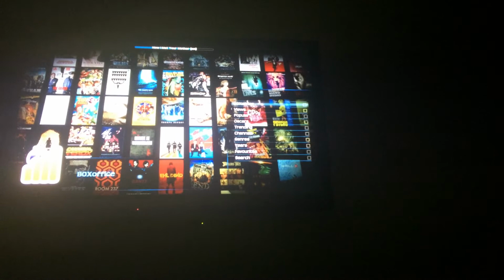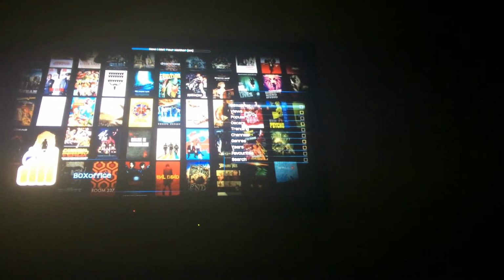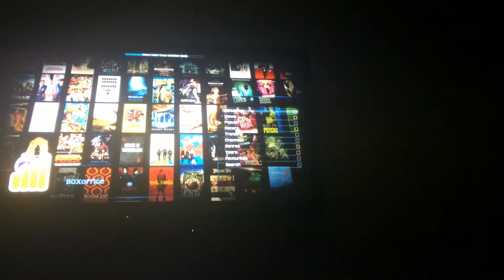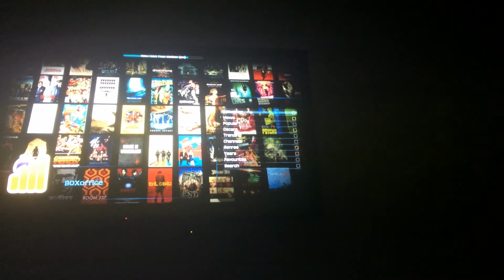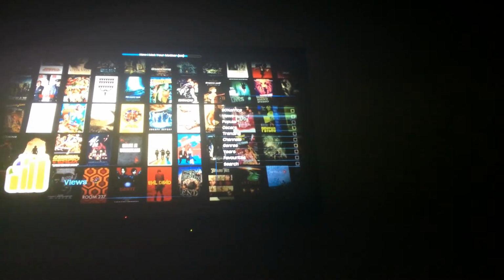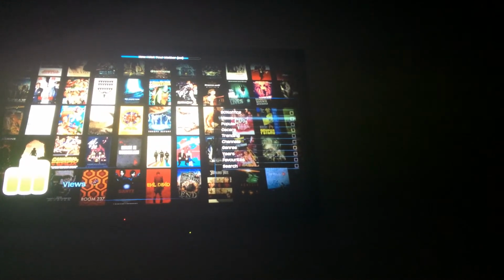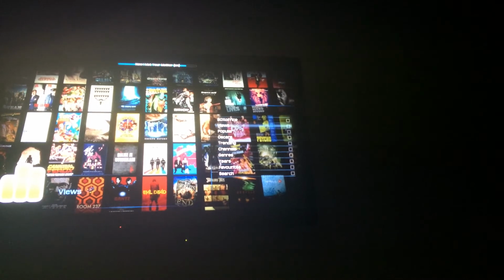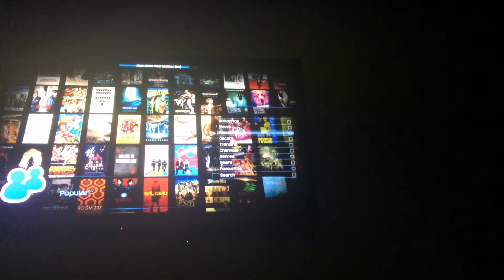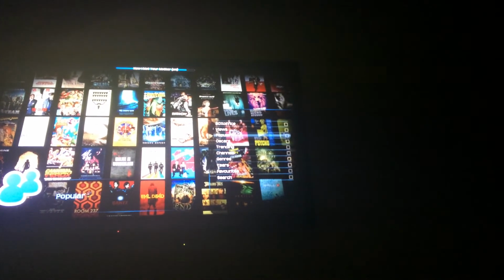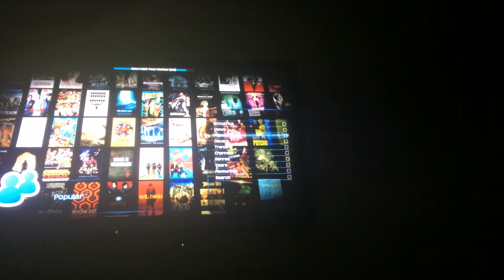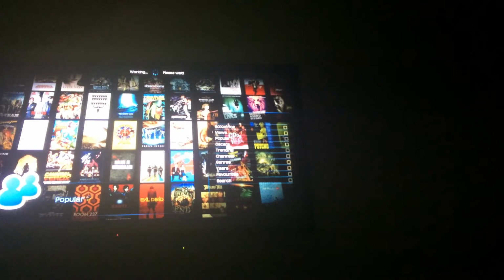They have box office, which I think organizes it from the biggest box office hits, money taken, probably. Views is probably the most viewed content on the application. Popular is probably a lot of things in theaters right now. So if I'm curious to see what popular is, I'm going to click on that.